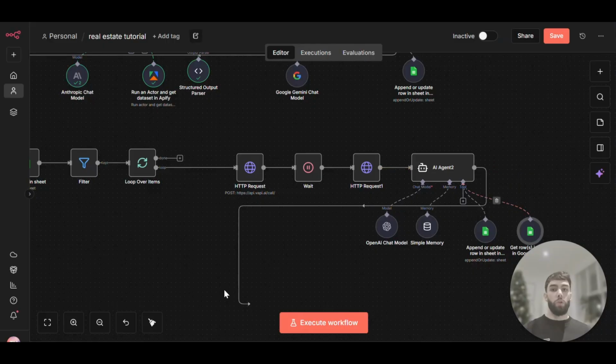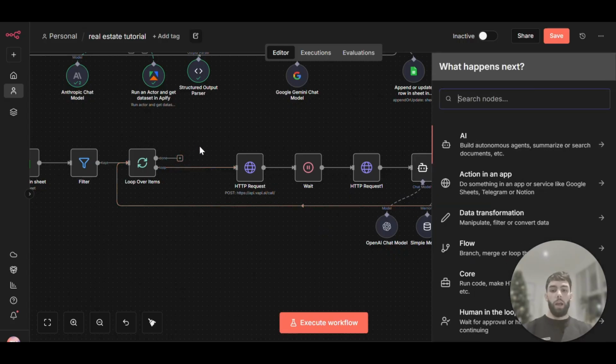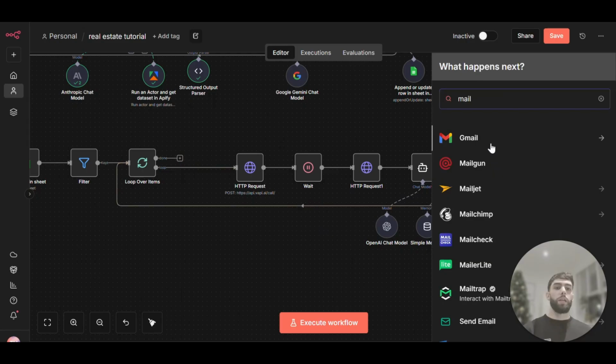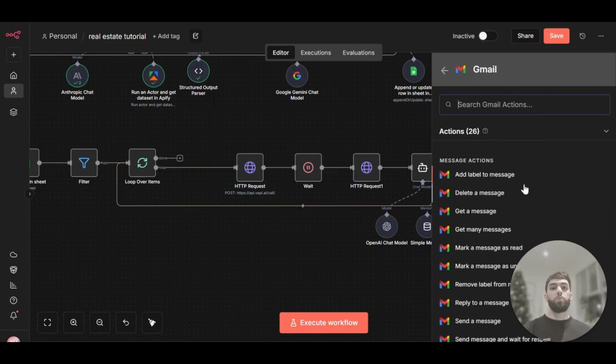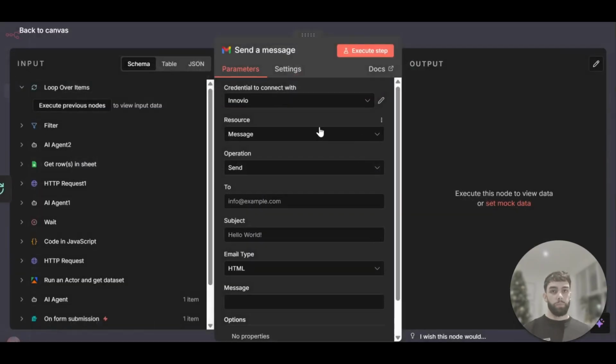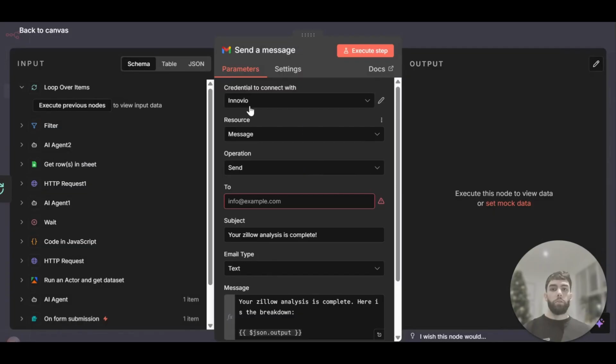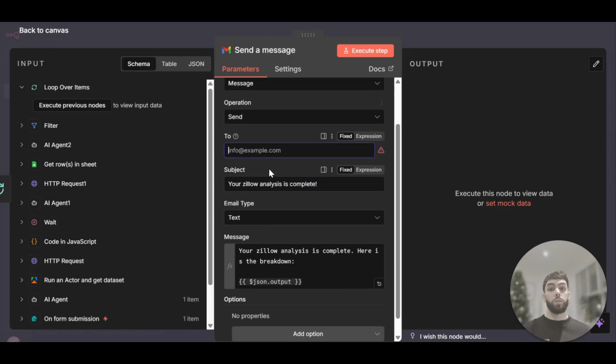We're now going to just drag this around to our for loop, and this is going to make sure that it goes in a loop for each of the items. And then we're just going to add our final node in here when everything's done. And this is going to be to send an email to our sales team to summarize all of the data that's been searched and found. I'm going to hit send a message. And then you want to fill out these fields here with the email you want to send it to. So obviously put your email in here, or whoever it is you want to send the analysis to.